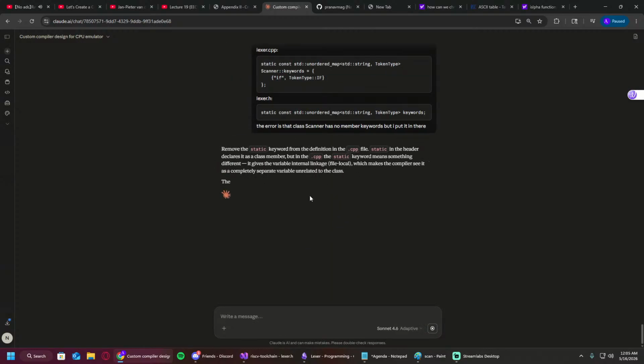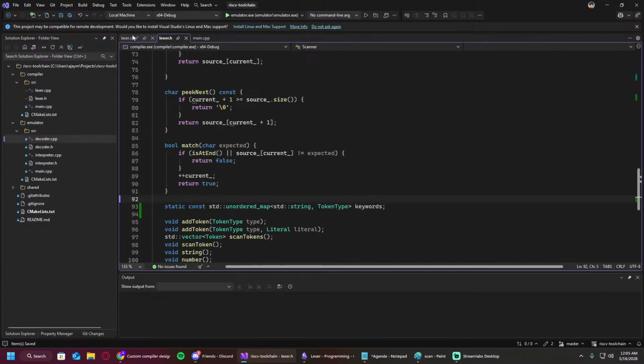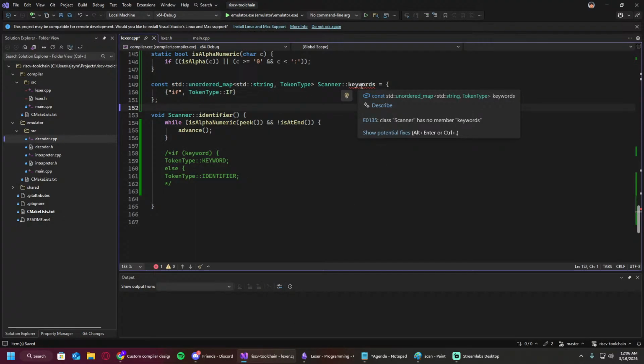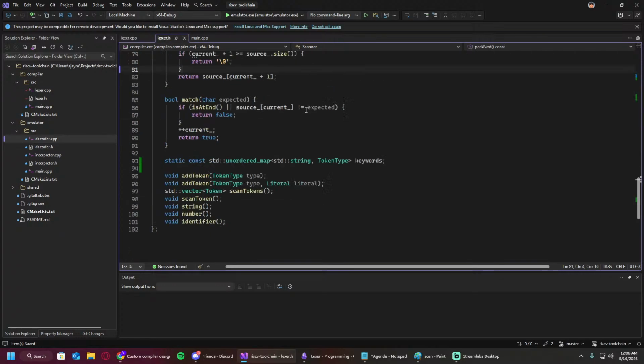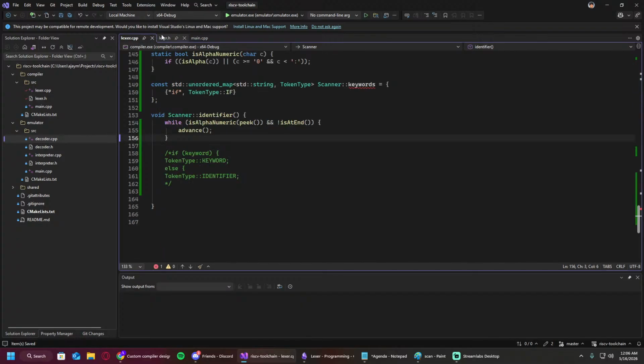Static. It's not the static, I had that beforehand too. I had that off. I wrote it right? Keywords. Token type, std unordered map from string to token type, Scanner keywords equals that. Okay, I'm including the headers.